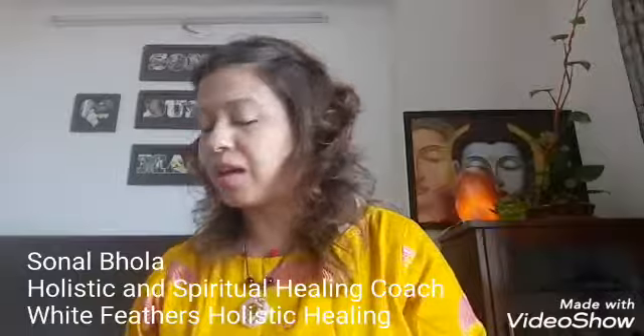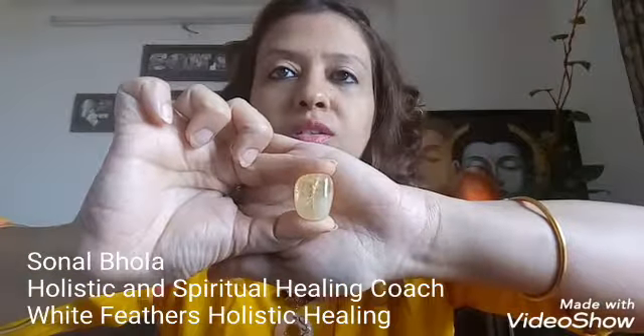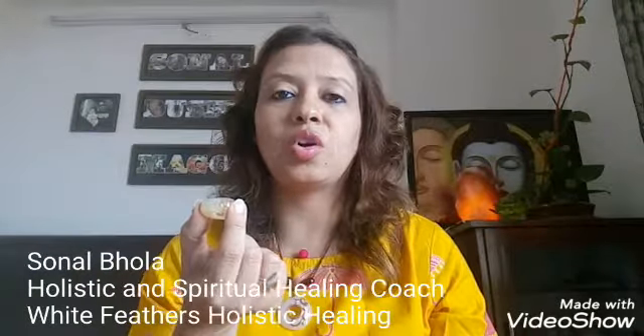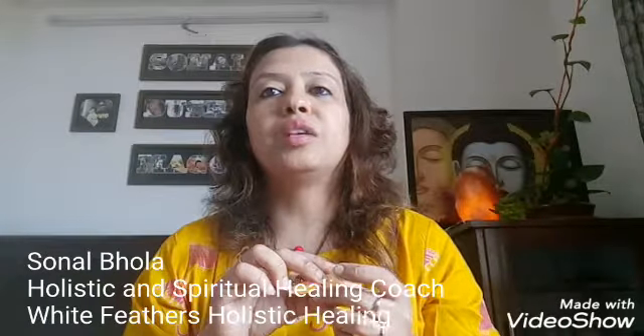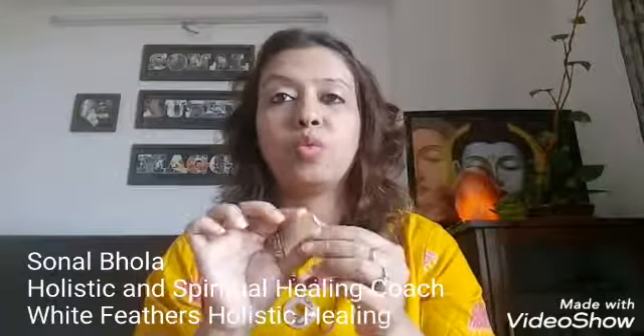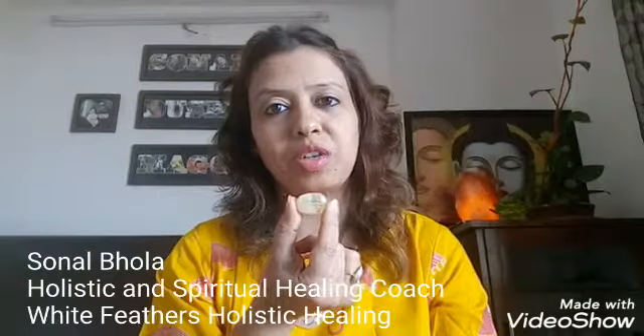To start with the stones, I have here the citrine stone — a tumbled stone with a light lemon hue, light yellow in color. It is part of the quartz family. This is the best stone for creating your dreams and bringing positivity in your life. It removes obstacles, changes situations to positive ones, and removes negative energies.